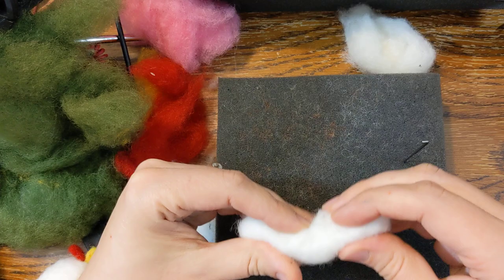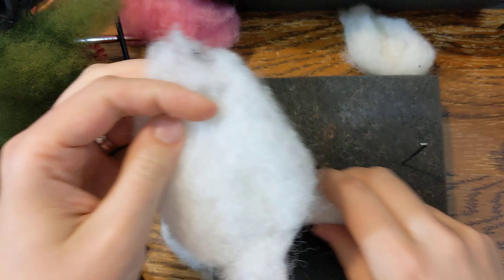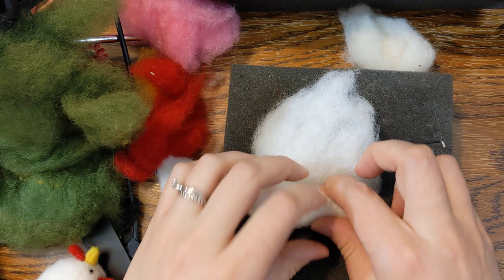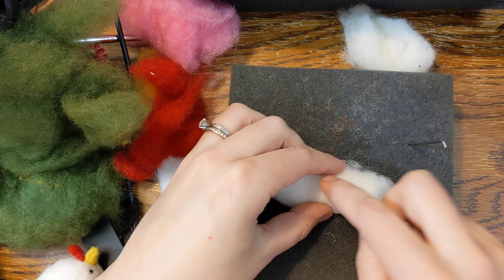Now we're going to take another piece. I like to stretch them out just a little bit so that they are about the same density all the way through. I'm going to put that piece on the pad, and then I'm going to take the piece I was just working on. And then you can stab it a couple of times just to get it stuck on there. And then I'm going to roll this as well. I'm pulling back towards me so that it makes the extra wool that we just added on there tighter. So it will have less stabbing to do.